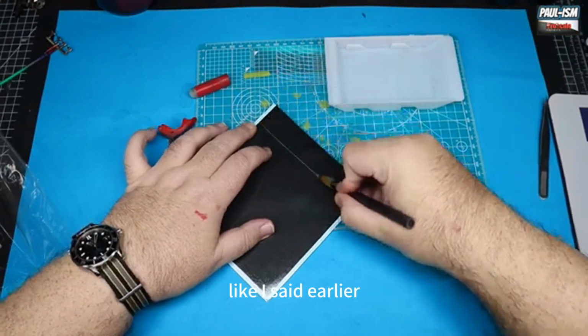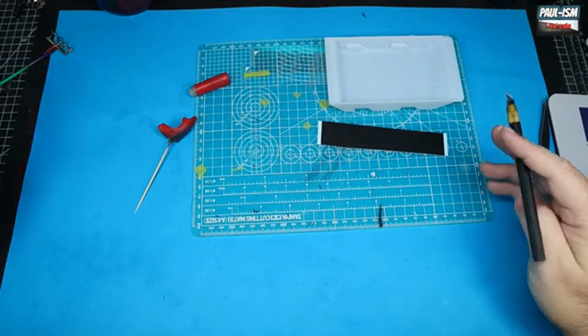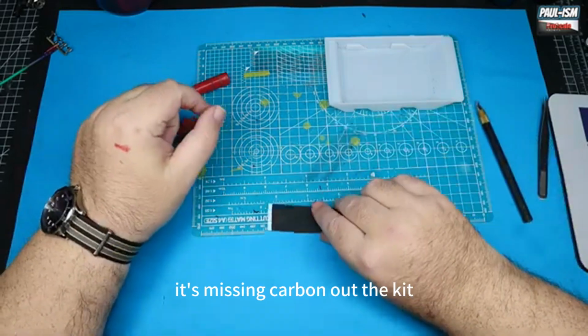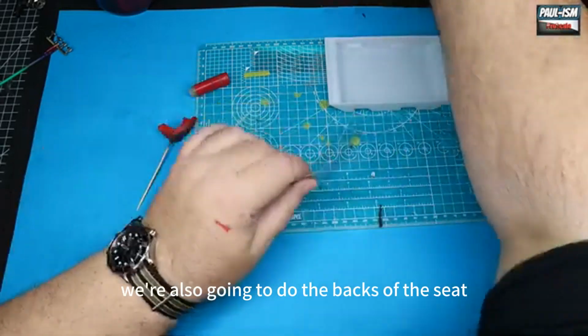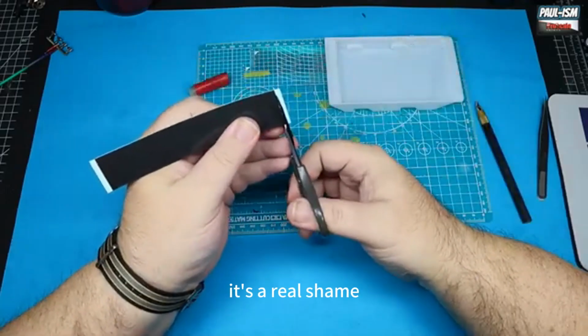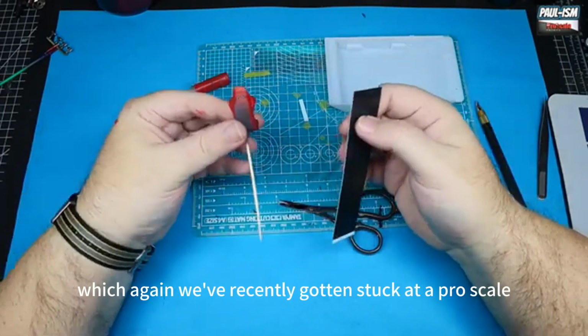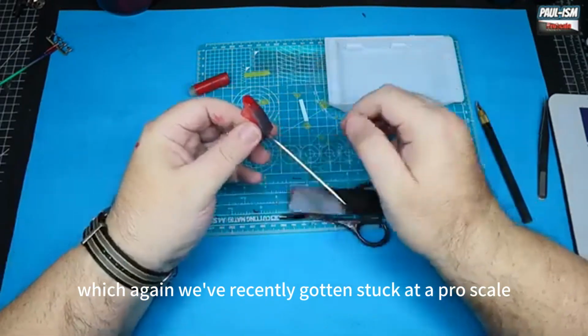Now, like I said earlier, we will carbon that rear section that's missing carbon out of the kit. We're also going to do the backs of the seats, and again, nothing in the kit for the seats, which is a real shame. So we've got some of the Zoom On carbon fibre, which we've recently got in stock at ProScale.